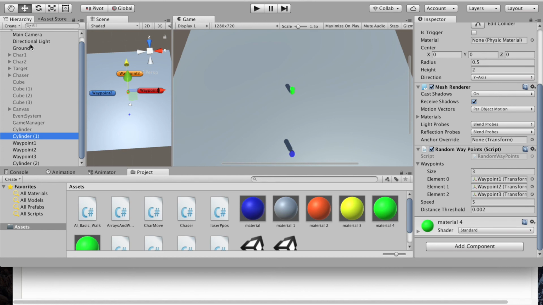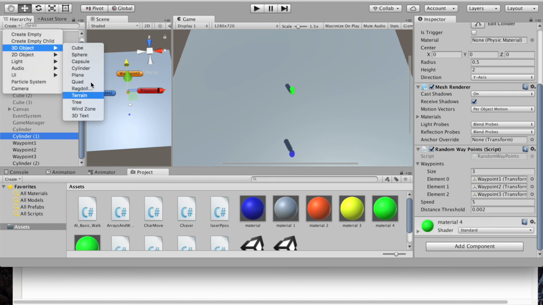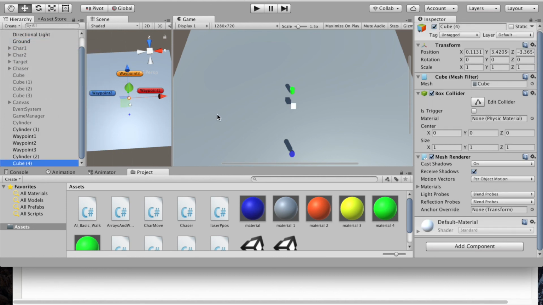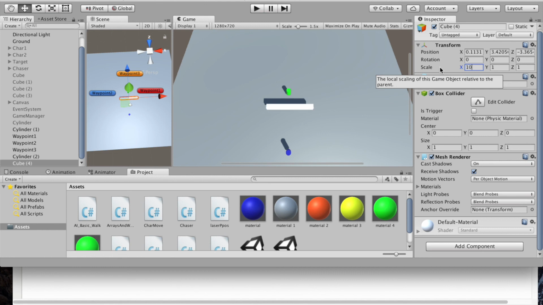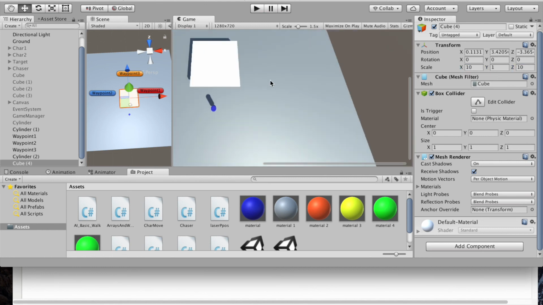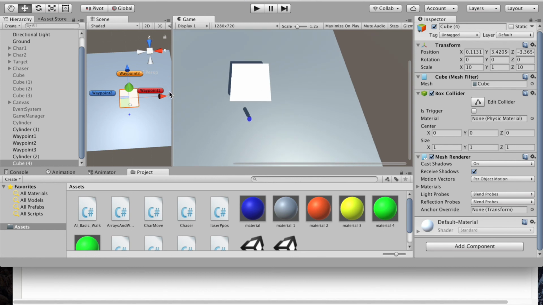And if you don't like the cylinder, then maybe we can do a platform. Cube. Let's make it a certain size, 10. Maybe you're making a game that has a platform that wants to move that way.